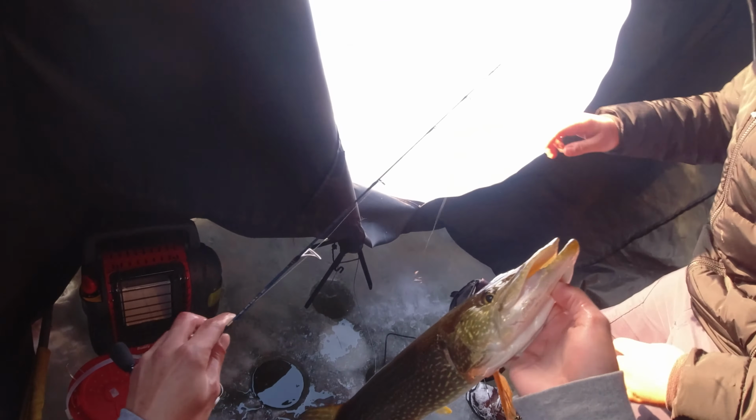All right guys, well, you saw me catch that pike. I'll throw a few pictures of him up on the screen. I didn't really get the release, but he splashed everywhere anyway. Typical pike release. Whatever. But you saw me catch him, you saw me landing. Nice catch, nice one.